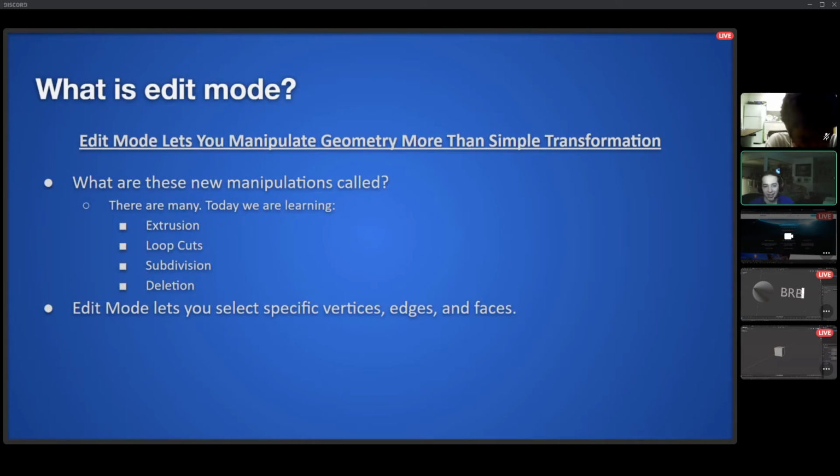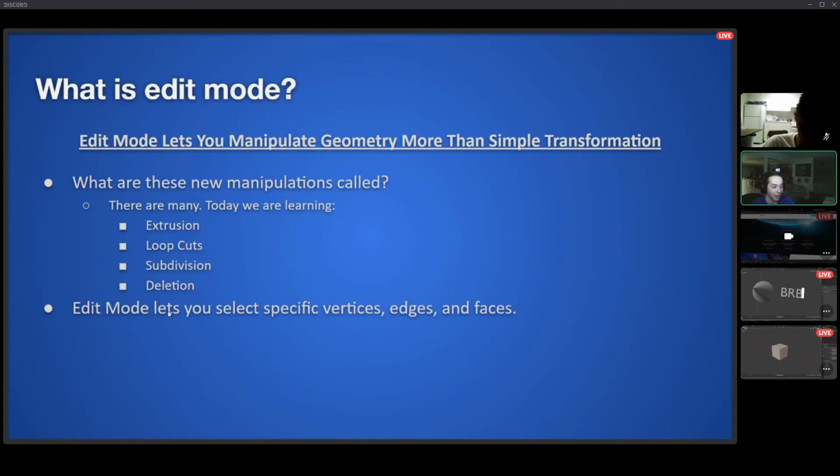If I scale something up in object mode, like a human head, and then I go and edit it and manipulate it, and then go back to object mode and export it, it'll export scaled down. It doesn't preserve the things that you do in object mode, only edit mode.